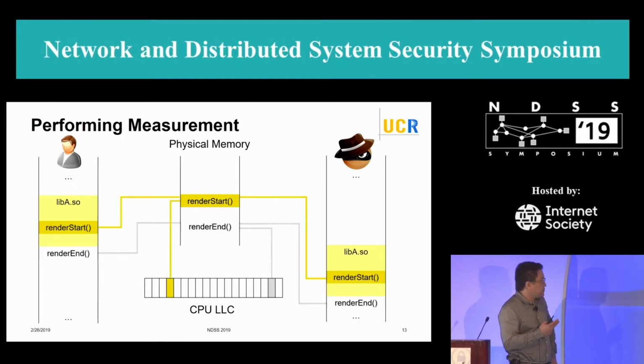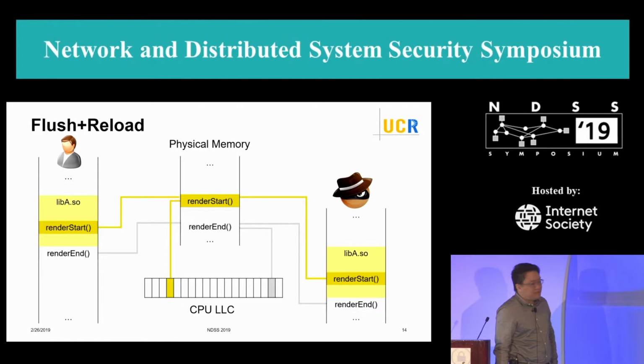Which, combined with the previous condition, means the same function in the same library will always go to the same cache set. Now, if you are familiar with CPU side channels, this immediately spells out Flush+Reload. For those of you who are not familiar with it, here's how it works. The attacker starts by flushing the CPU cache and then accesses one of the functions.